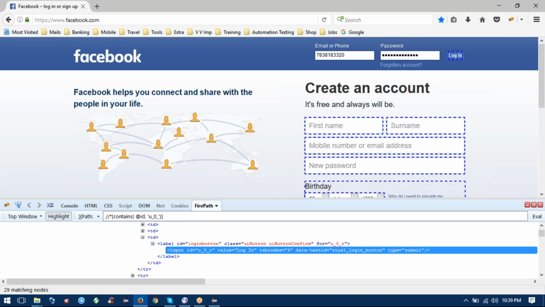Or with the help of find elements, if the size is greater than 0, then the web element is present on the web page, so I would say yes, it is present. If the size is equal to 0, then that web element is not present on the web page.